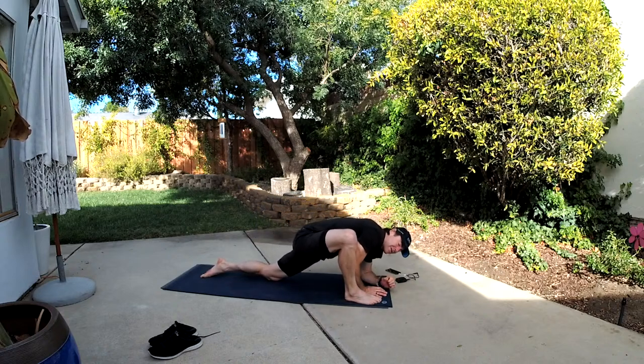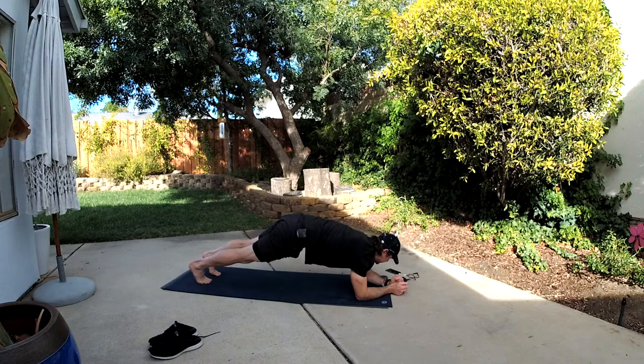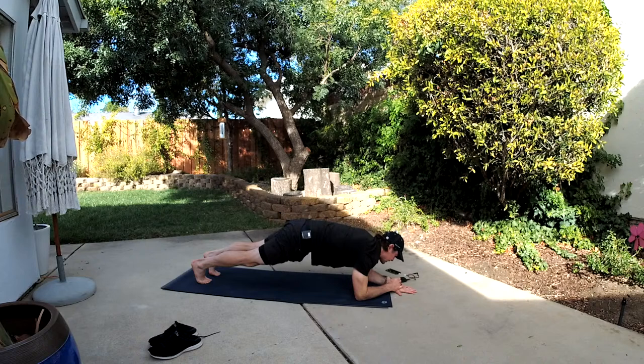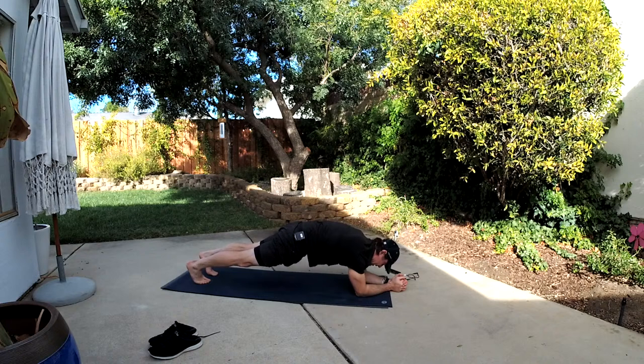Go ahead now, you're going to come back down. This time we're going to go right into low plank. So go ahead and tuck the back toes, step that right leg back, come down on your forearms, 1 minute, abdomen strong. Get to my timer, there we go. 1 minute from there, hold. Just want you to hold this first minute and breathe. Extend the shoulders up, engage those abs, keep the breath smooth.